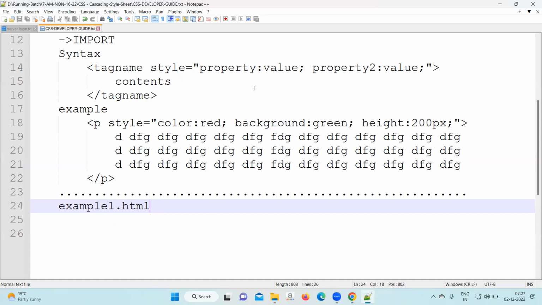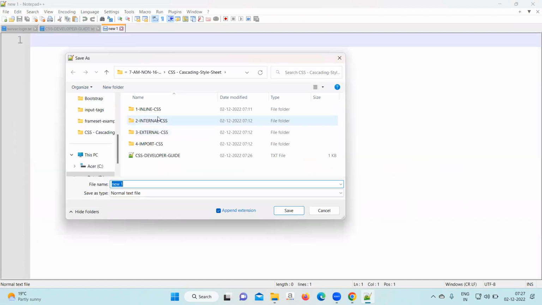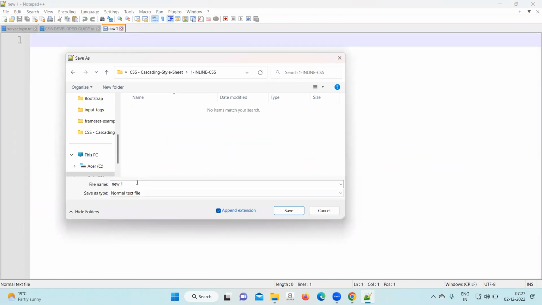Okay, we created the file example1.html under the inline CSS folder.